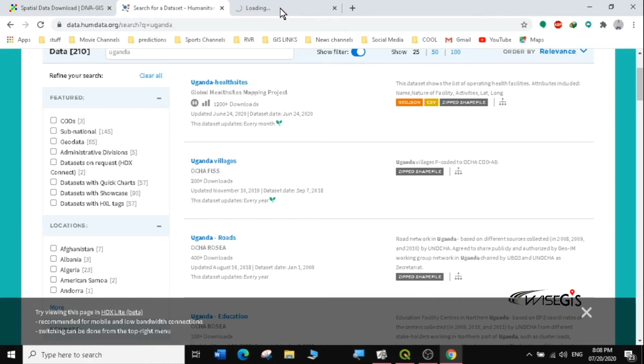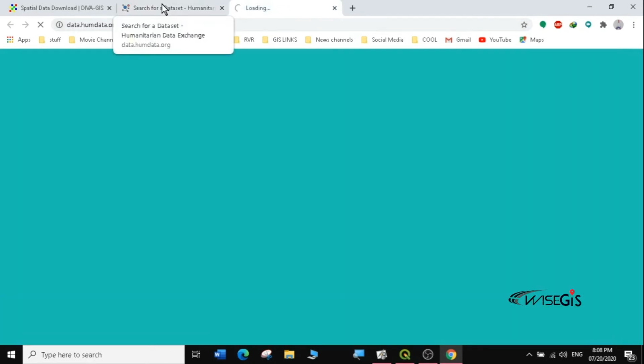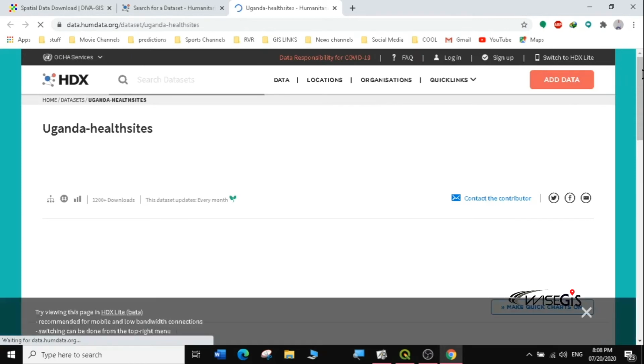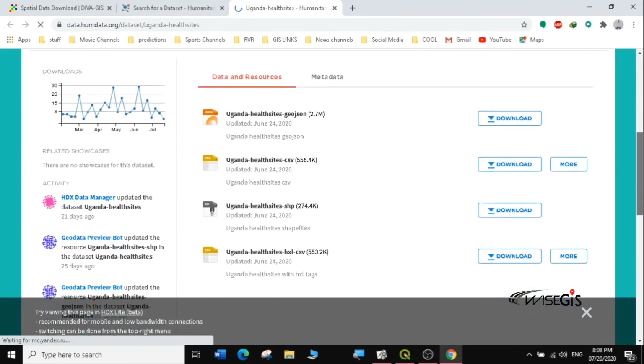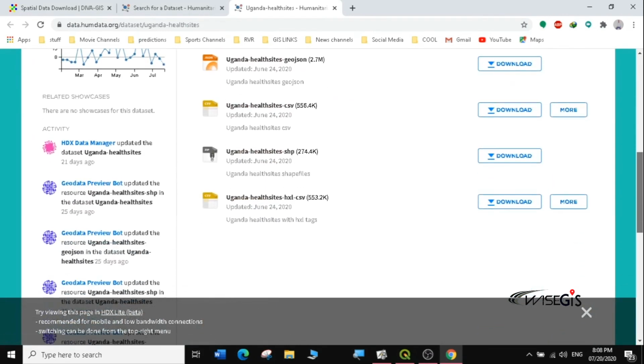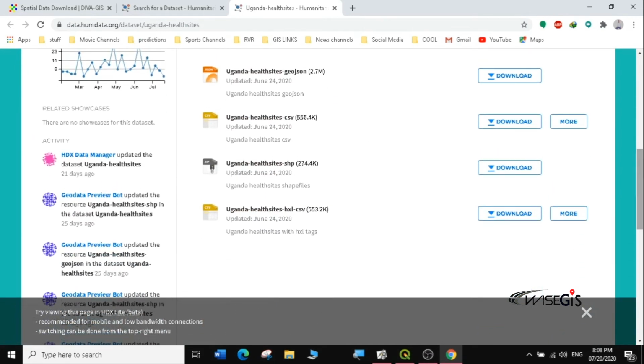So I'll just open a new tab so that I don't lose this. Then I'll scroll down. They're usually on overview here, but I'm not waiting for that. I'm looking for shapefiles.